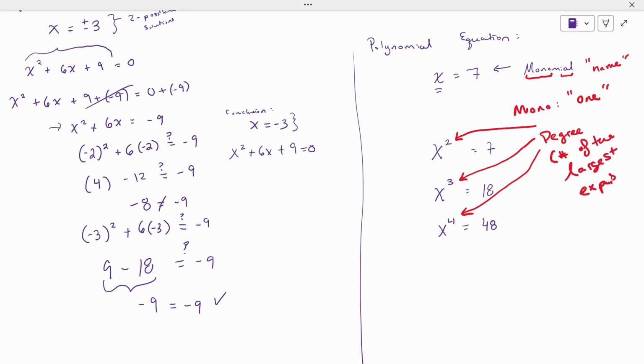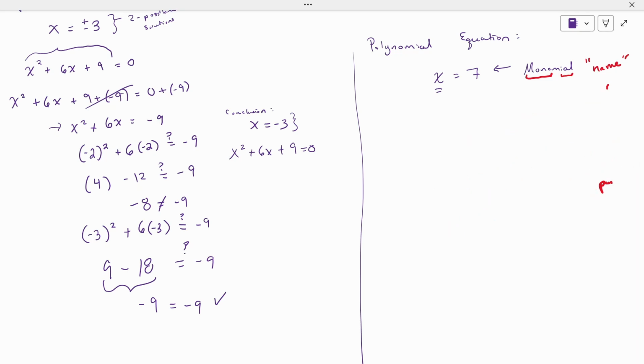Rather, when I start classifying polynomials as, say, a monomial, what we're really talking about is how many terms exist in a particular equation or on certain sides of a particular equation. So you would say if you have one term, you're dealing with a monomial, and if you instead have, say, 2 terms or 3 terms or 4 terms, we would start to classify those as totally different entities. So, all right. Let's just kind of create a little bit of a table.